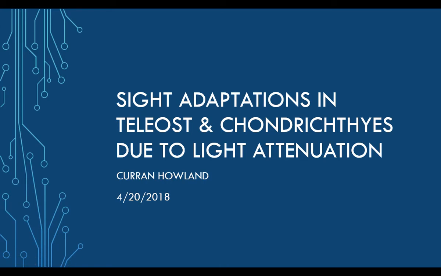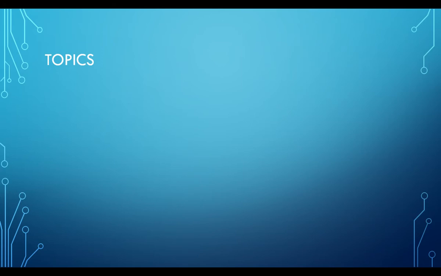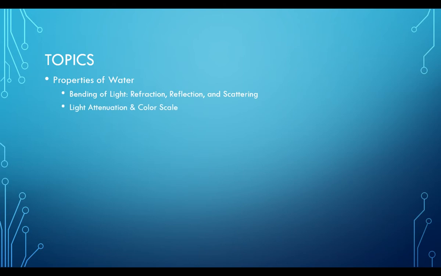Hello, my name is Curran Howland, and I will be doing a presentation on sight adaptations in teleosts and chondrichthyes due to light attenuation. Throughout the presentation, my topics will be properties of water, focusing on the bending of light, and from the bending of light, there are three subcategories I'll be talking about: refraction, reflection, and scattering.